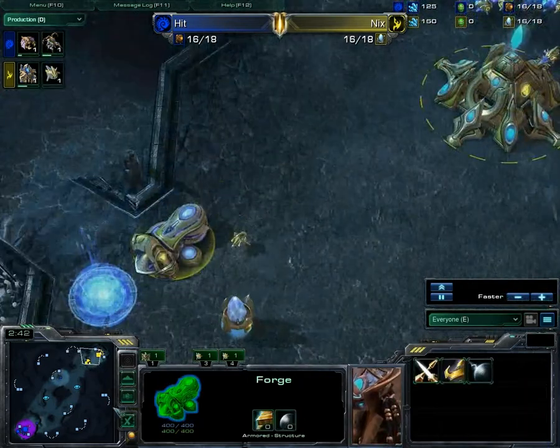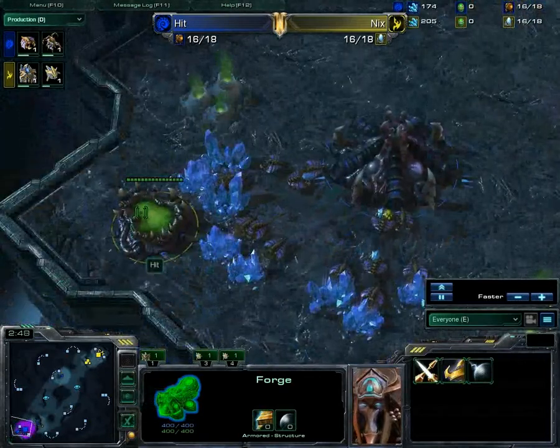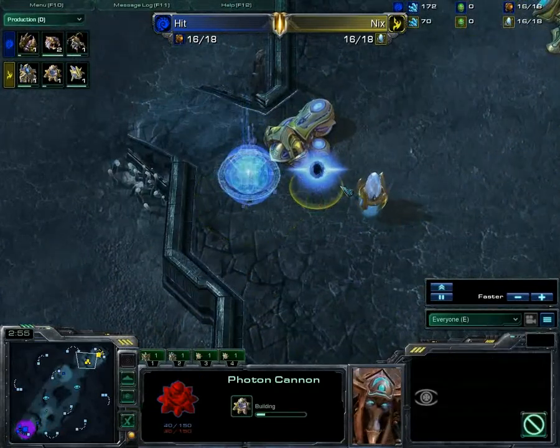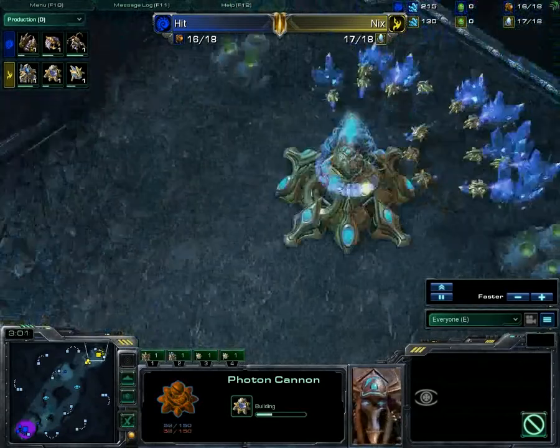Instead, by building the forge here, it more seems like it's a reaction to having seen that pool, knowing that if he chooses to rush, he will have at least some defense in the form of a photon cannon or two. So that's fine.